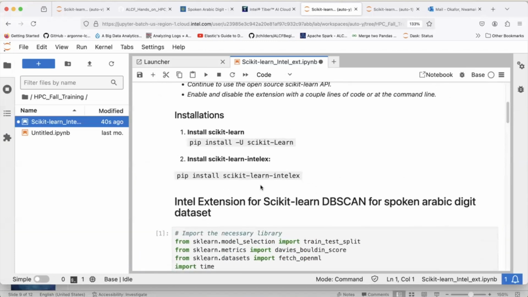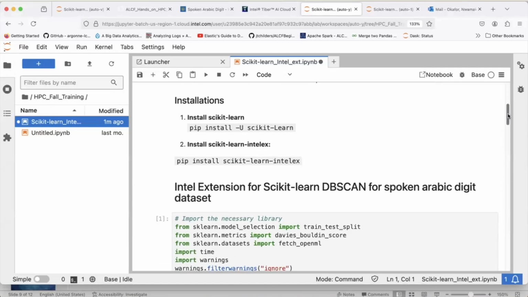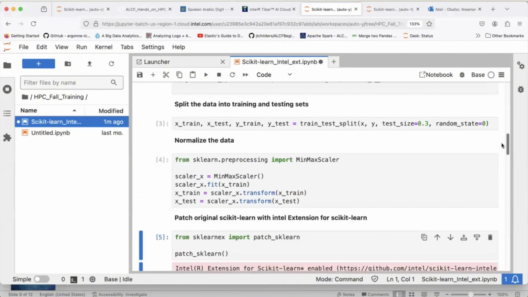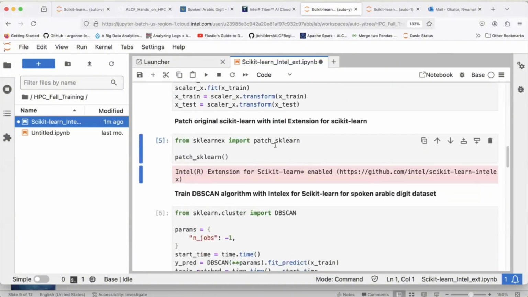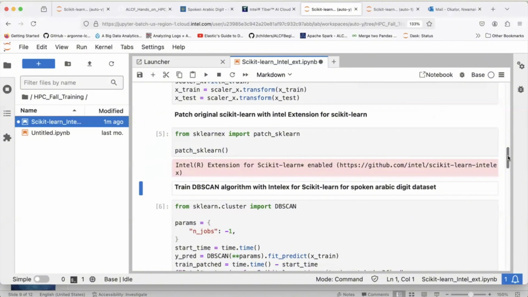Make sure that you have scikit-learn installed; if you don't, do a pip install scikit-learn, and then install scikit-learn-intelex. After this installation, you can import patch_sklearn from sklearnex. Once imported, you can call the patch_sklearn method, and you can see the message I have here: Intel extension for scikit-learn enabled.